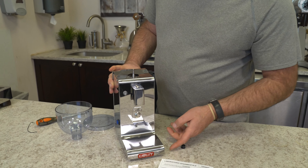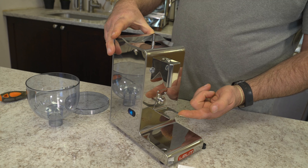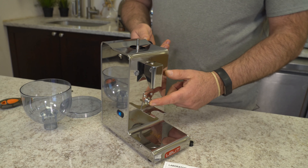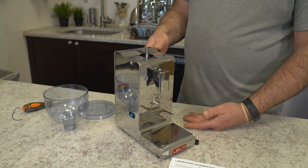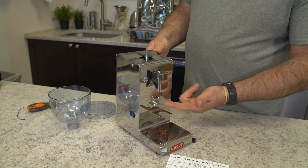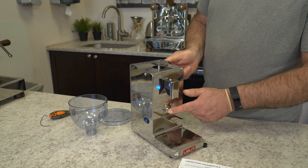There is a 150-watt motor inside. I need to turn the power button on on this side first. As you can see, you can control when the grinder is powered on with the portafilter hitting the front button. My advice, always with any type of European espresso grinder, is to change settings while the grinder is running.